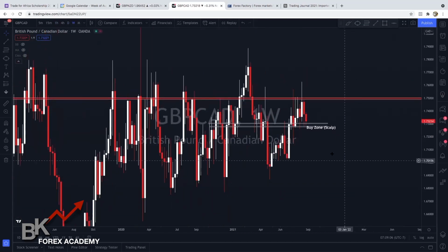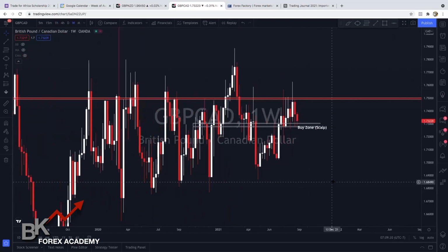So as you can see, we do have this bullish trending structure right here on the weekly. You can see that we have a low, we then have a high, we have a higher low, we have a higher high, a higher low, and price has been making these higher highs and higher lows. So now that I know that, I'm also seeing a strong support weekly structure here where I have this buy zone marked. So I'm going to go ahead and drop down to the daily.